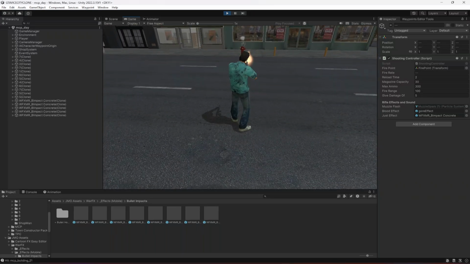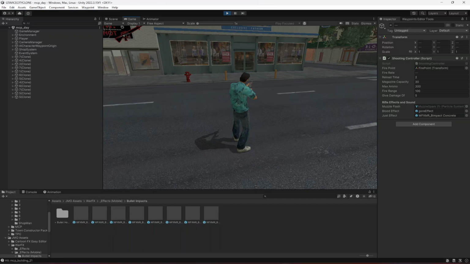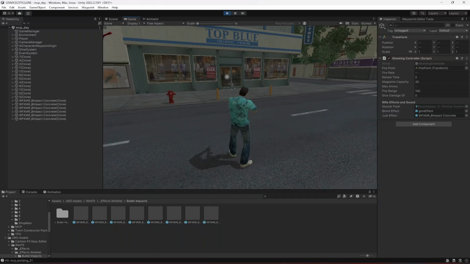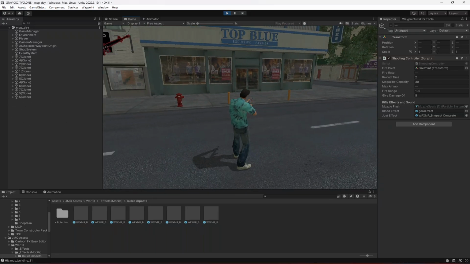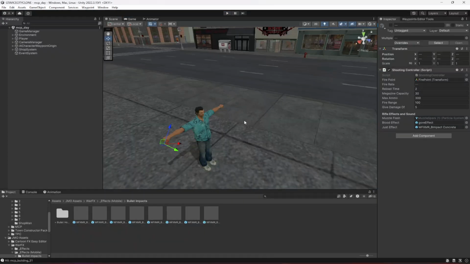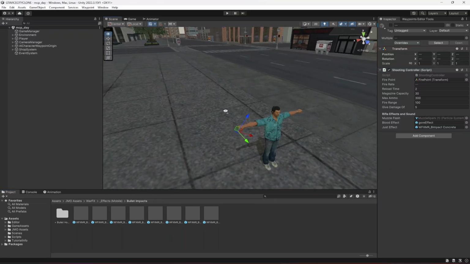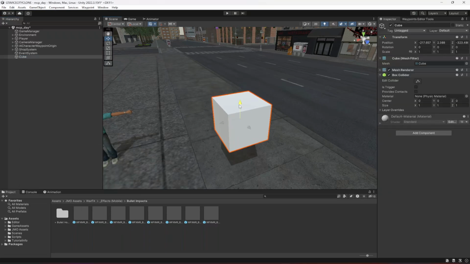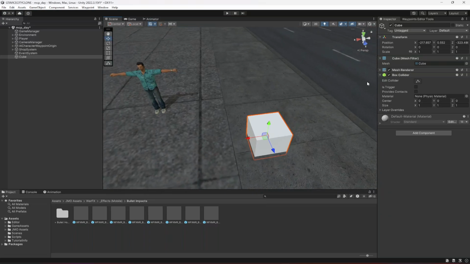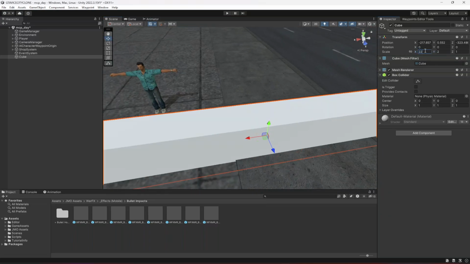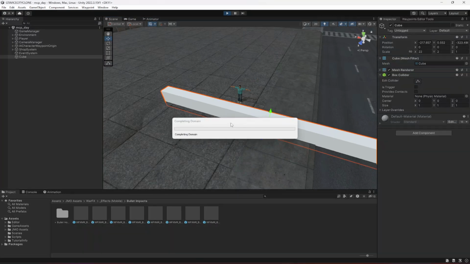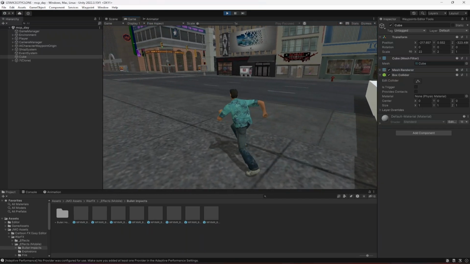Okay, now if we hit somewhere else in the environment, as you can see, it is showing the dust effect as well. Okay, let me shoot anywhere we want. So it is showing that effect as well. Now let me show you one thing. Okay, so for example, right here, if we added a cube, okay, right here. Now let's start the game. I want to show you what I am doing right here.